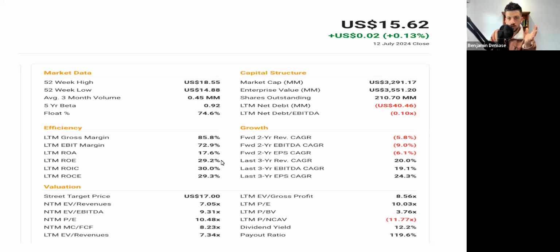So, as of time of recording, at least, the company on one page, here's what we're looking at. Wonderful balance sheet. The thing's got no debt, and it's trading at a dividend yield, I think that's a bit rich. It's just been cut. It's not going to be at 12% this year, I don't think, unless you see a significant price fall. But if you're looking at something with return on equity of 30% plus, and that's consistent, the thing has been able to grow its revenues over the last 3 years at 20%, albeit a few funky years to form as base effects, I know.